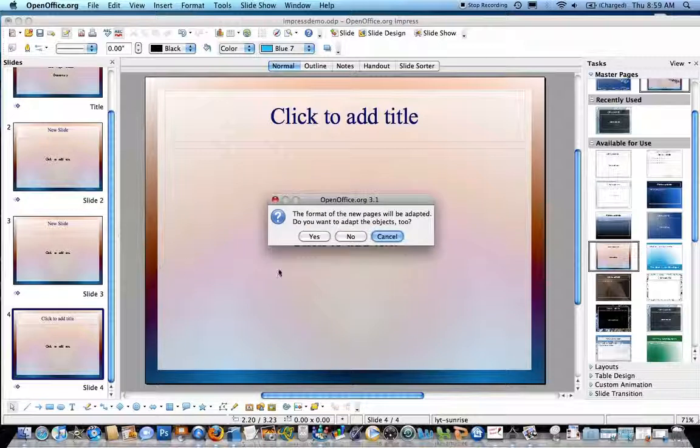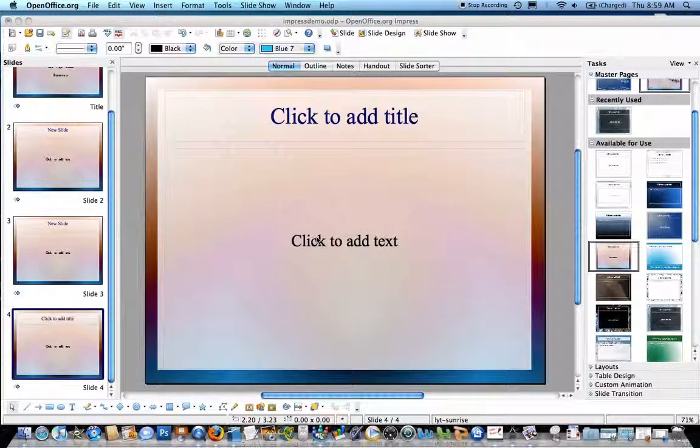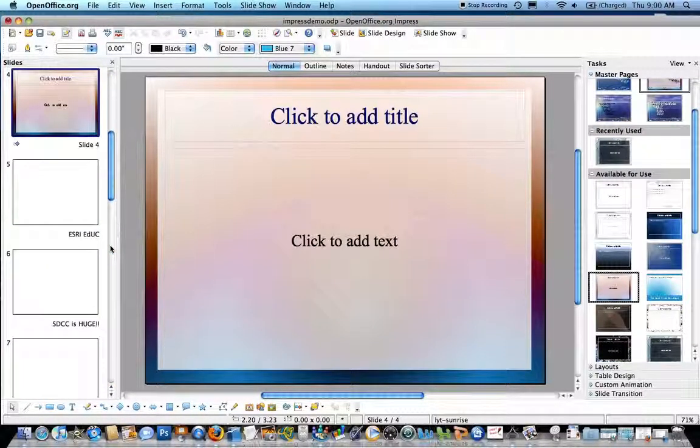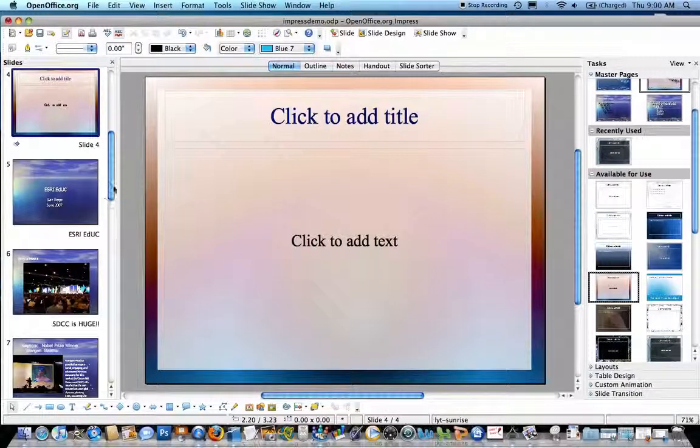It'll add it to it. It'll ask, do I want to format the new pages and adapt the objects? I'm going to say yes to that. Essentially, this is importing it into an OpenOffice Impress format. You want to keep an eye on how your slides are reformatted from PowerPoint to any other presentation. We've done that in iWork Keynote also. We've run into a few little problems where there is a PowerPoint presentation that was imported into Keynote and some of the formatting was a little messed up. That might be the case here too.